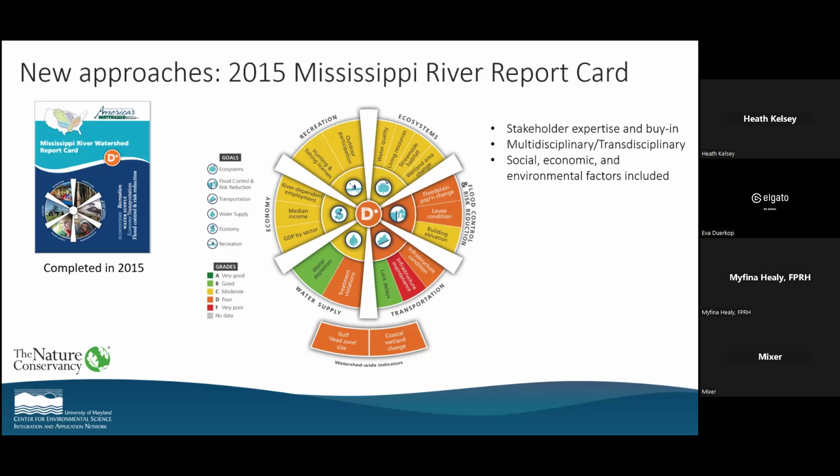And the river supplies a lot of water for millions and millions of people. As you might imagine, it's an incredibly important economic driver for the country. A lot of the goods and services and a lot of the grain that's produced in the country is generated in the watershed and travels down the river and is exported through the Port of New Orleans. So it's a hugely important economic driver for the country as well. And then, of course, recreation. People like to get outside. We're managing all of these resources so that people can actually use them. Hunting and outdoor participation is a big industry and an economic driver and a cultural factor as well.